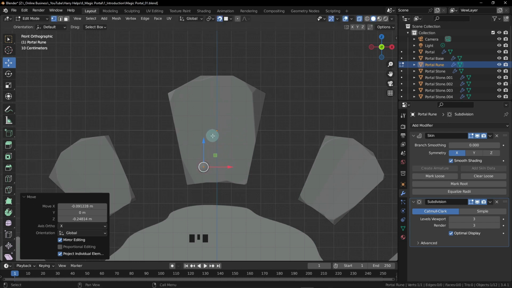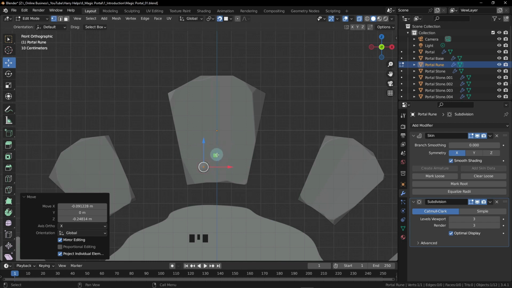So this first rune here, I'm going to walk you through the shape that the first rune I'm making is. You don't have to follow along exactly. Each one of these runes that you make can be completely unique. You don't have to follow along with me if you don't want to. But if you don't have any specific ideas of what you'd like to show on these portal stones, you can follow along and just make the runes that I'm making.